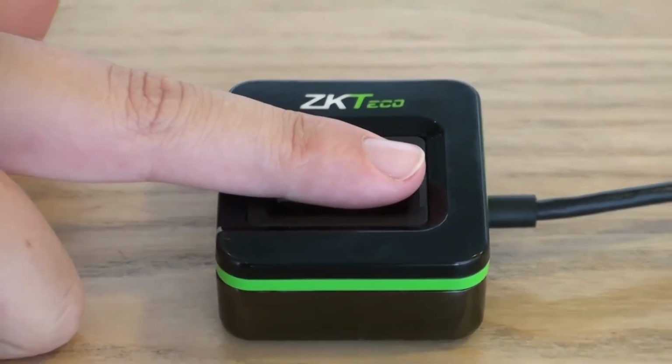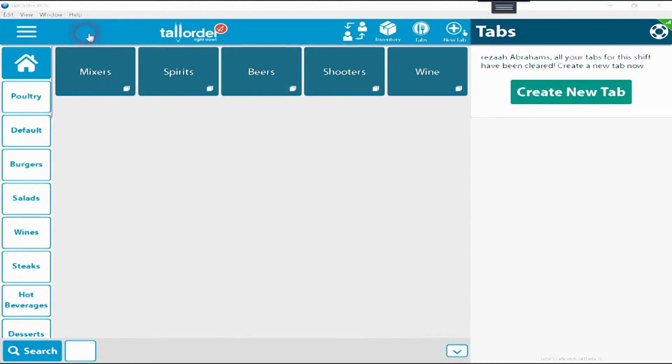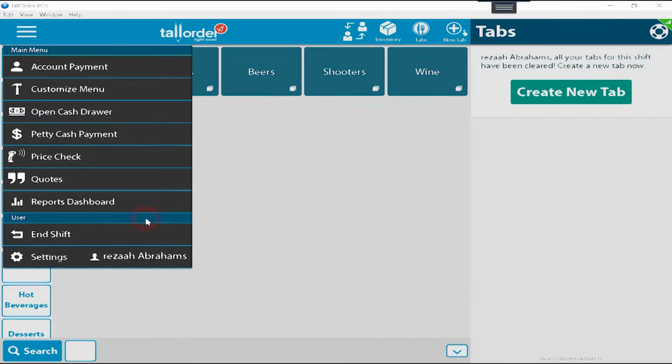Once you have assigned fingerprint access to a specific staff member, they can now use the biometric device to start and end shifts and cash up.